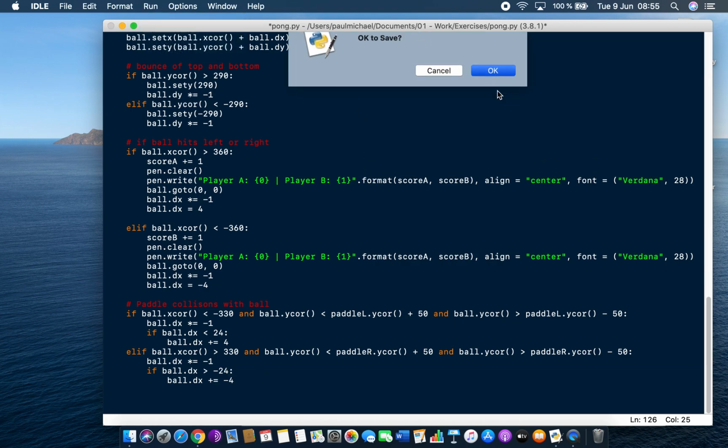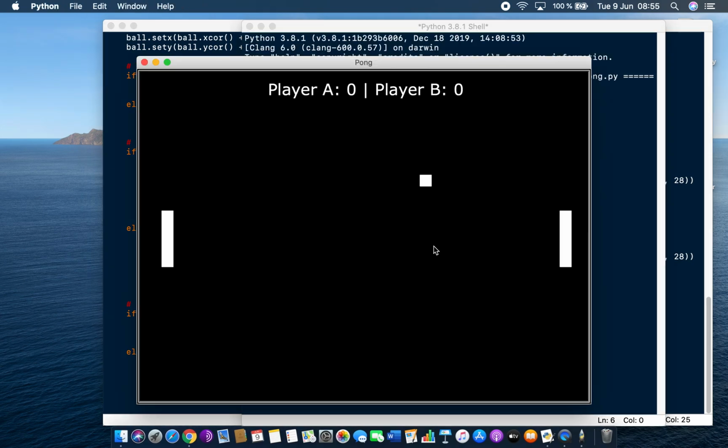It really depends on your computer. Sometimes this will run faster on a different type of computer. So you can see the ball is getting faster, but it'll get to top speed and then essentially not increase any further, which is probably a good idea because you don't want it to go crazy fast. And it does get pretty fast pretty quickly. So instead of doing it by 4, you could do it by a number that's less. I'm not doing too well here on player B. Let's have a look.